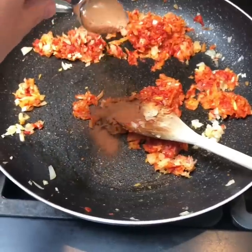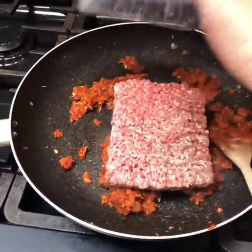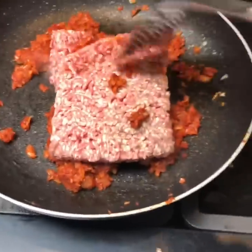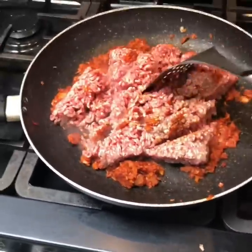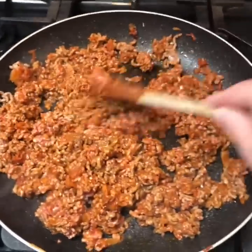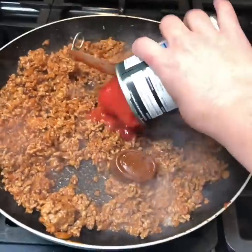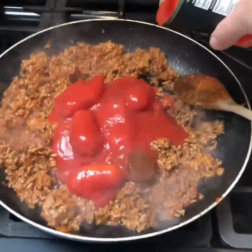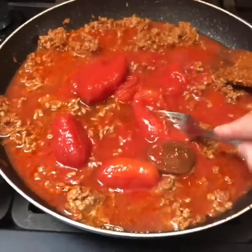Put in a teaspoon of ground cinnamon. Throw in your lamb mince. Break it all up. Keep turning it over, get some good colour on there. Add a stock pot and a tin of plum tomatoes, and half a tin of water. Crush the tomatoes with the back of a fork.